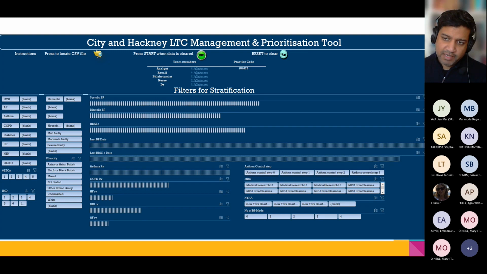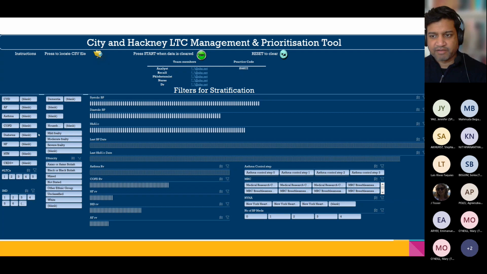You can see here there are 8 main conditions we are looking at, and that's CVD, so ischemic heart disease, angina, AMIs, strokes, TIAs, peripheral arterial disease, looking also at AF, asthma, COPD, diabetes, heart failure, hypertension, and CKD3, and also patients who have SMI.